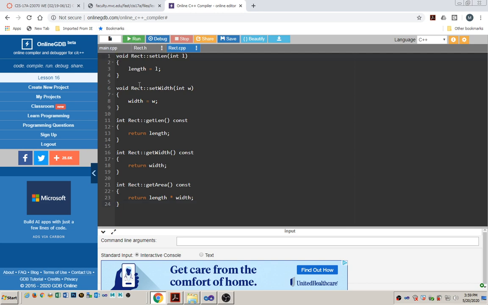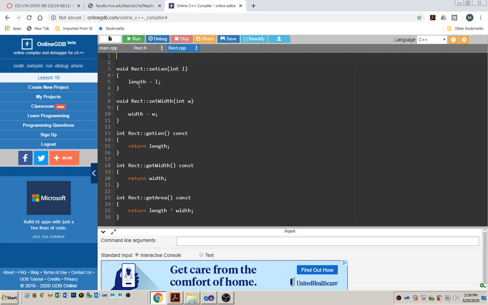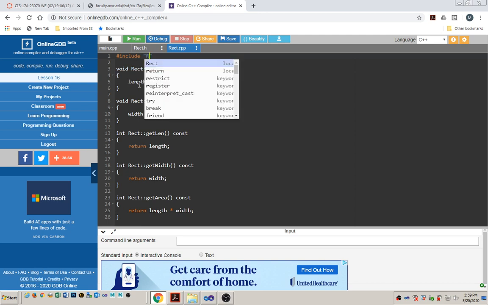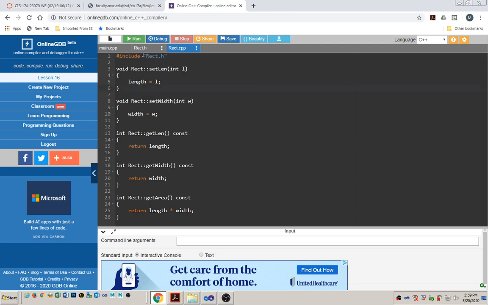Also remember that you need to, in your implementation file, include the header file. And we don't do it using the angle braces. We do it using double quotes like this, rect.h. Now the reason, without getting into too long of an explanation, is that when you use the angle braces, like #include with these two guys after, those tell the compiler to go look into a folder that is located on your computer that has all those header files in it.